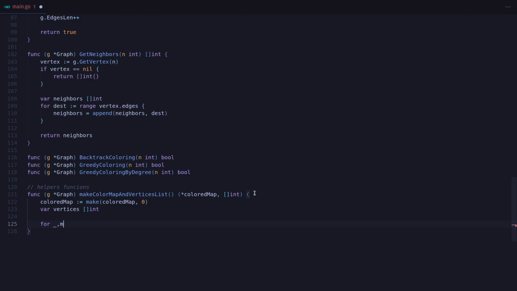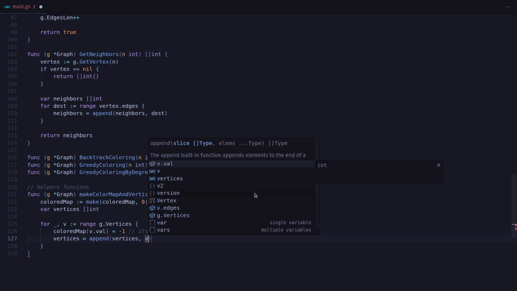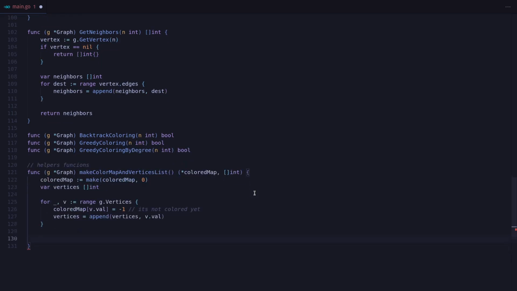I'm going to range over all the vertices I have in my graph, and on the colored map, on that specific value of this vertex, I want to assign -1. So that's saying that it's not colored yet. And I will then append the vertex value to our slice.